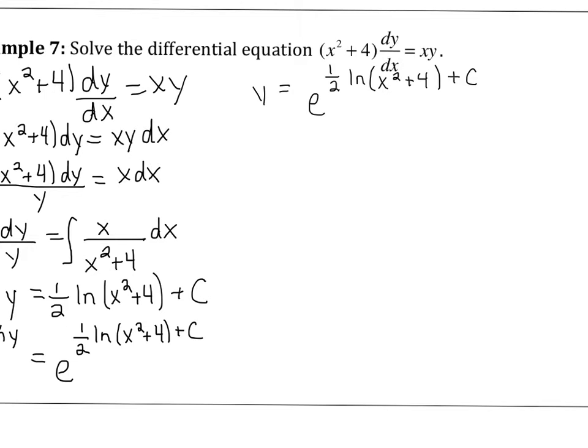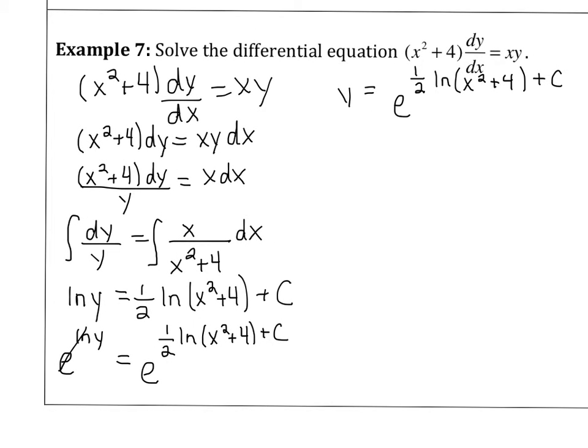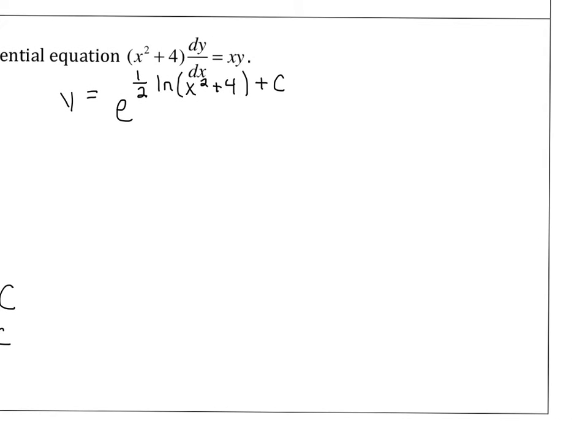All right, the way I like to think of it is that you cannot cancel them out until they are in direct contact with one another, right? So over here, it was just e to the natural log uninterrupted, whereas on the right, I have e to the, this 1/2 in the way. Okay, so we need to fix that. All right, we need to get that 1/2 out of the picture so that the e and the natural log directly cancel.